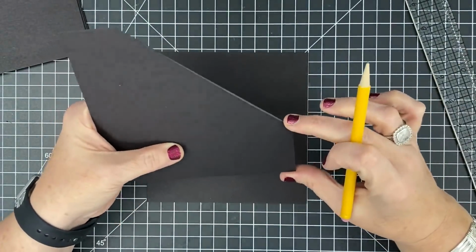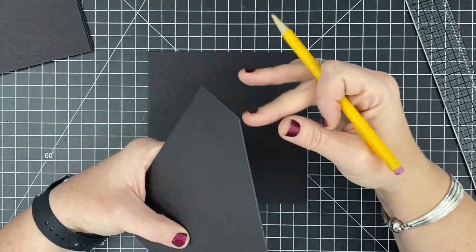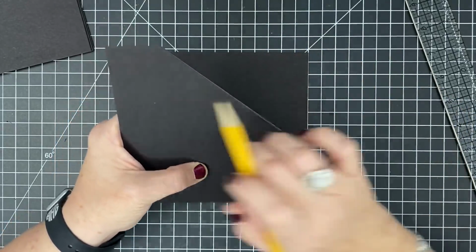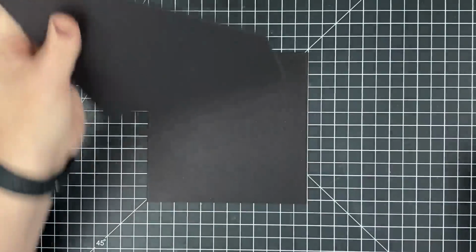And you need to decide if you want to use the same measurements. I wanted the front to be kind of thick and the back to be kind of thin. So the top will be thinner than the front. So let me show you how to get that measurement. Okay. This top portion is 1.5 inches. I want to double check myself because I might have changed that. Nope. Top portion is 1.5 inches.